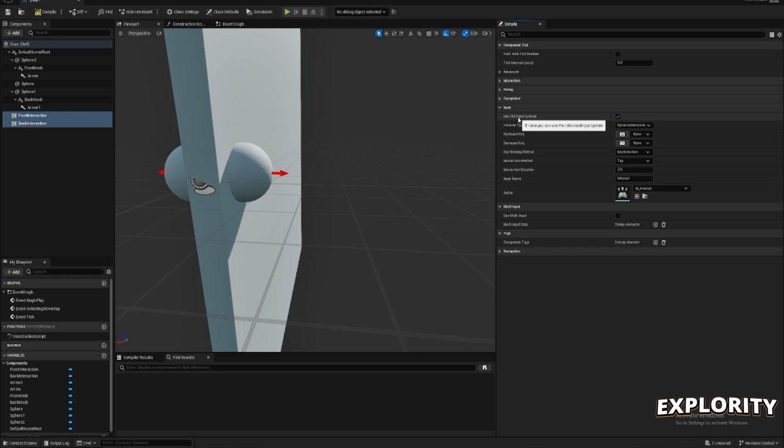First, I'm gonna keep the old input system turned on, because this means that we'll use the legacy input system that is built inside of Unreal instead of the enhanced input system that is currently available starting from version 5.0.